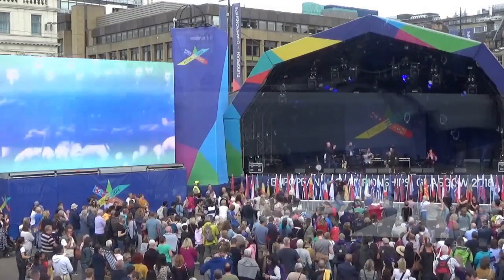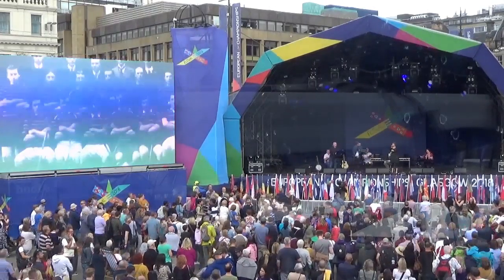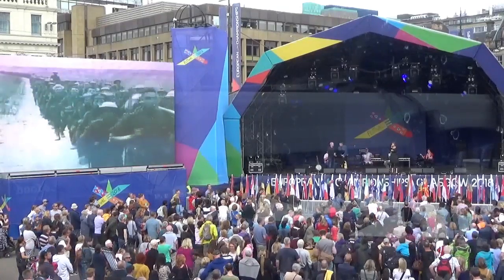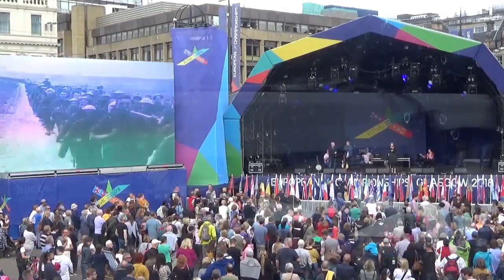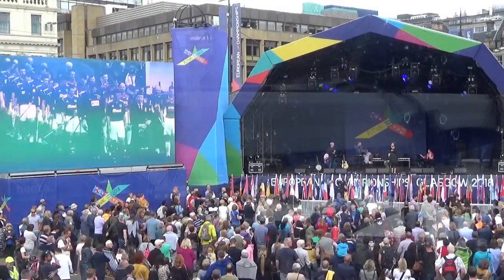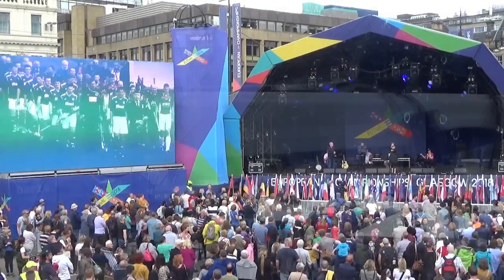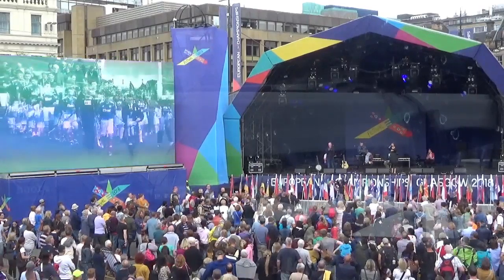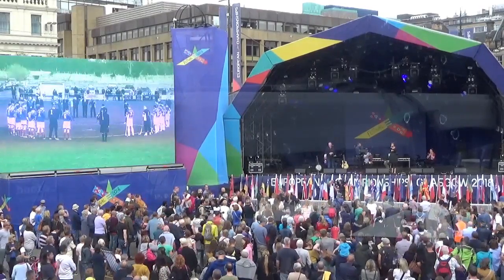Fantastic to see such a great crowd out this afternoon, and of course in amongst the party, I think Glasgow is the only city in Scotland that has a pipe band playing provost. We have Eva Bollander with us in the crowd here. We should have her up here playing actually. I want to see a dance before the end of the afternoon.